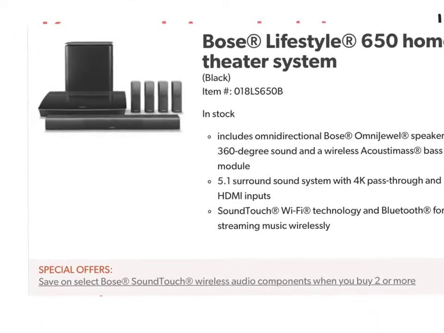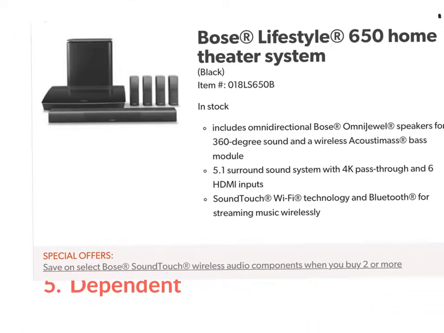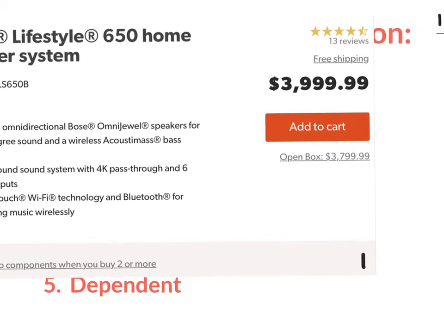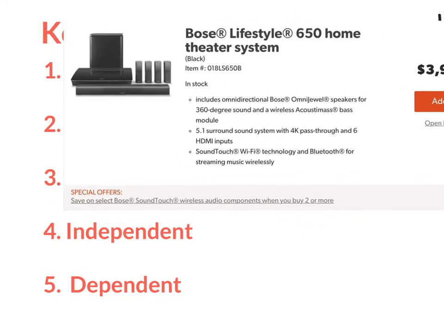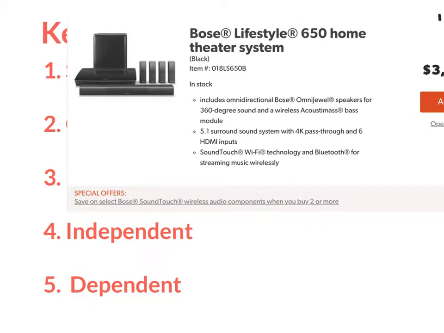Bose Lifestyle System, theater system. It's like one of the best surround sound systems there is. I will never own it because that's $4,000. Yeah. Just for that? Yeah, just for that. But it sounds amazing. I've seen this, I've heard this in San Diego. They have it at the mall. Oh wait, I'm getting off topic.